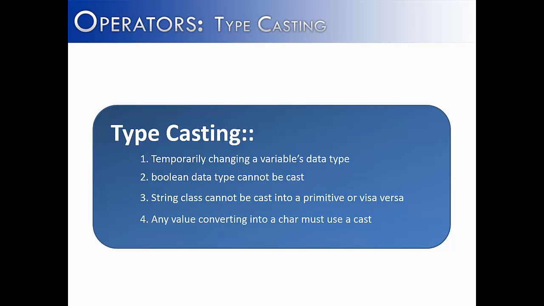Finally, the character data type, no matter what you're trying to convert into a character, requires casting. Whether you're making a widening conversion or a narrowing conversion, it doesn't matter, because characters do not have a signed bit, and they're stored differently than what integers are that do have a signed bit, which are making them negative and positive. Typecasting is important because it allows you to change from one data type to another, and knowing the different rules associated with it is an important part in making the conversions run correctly.